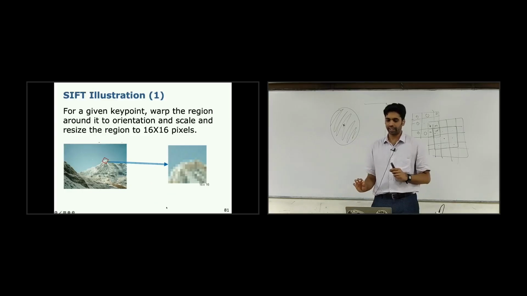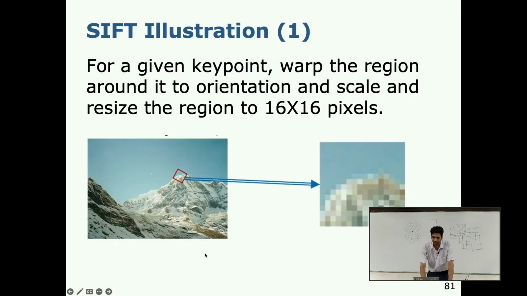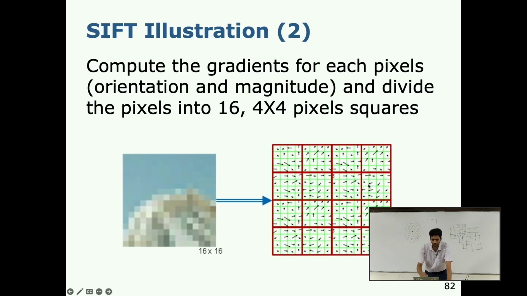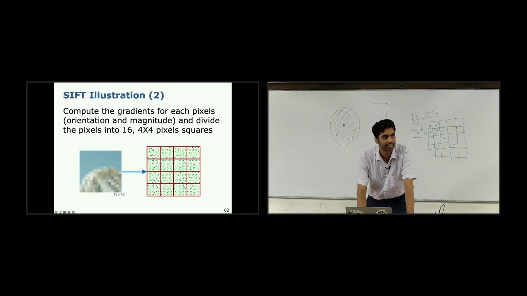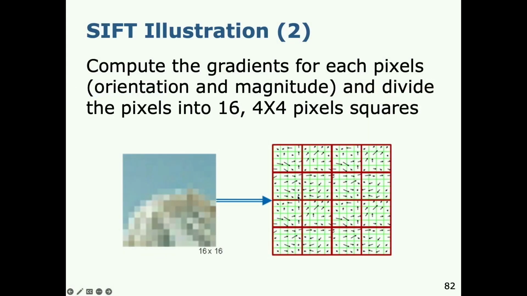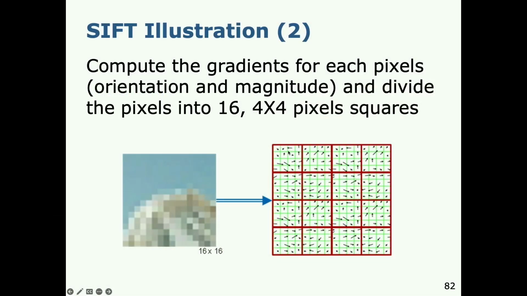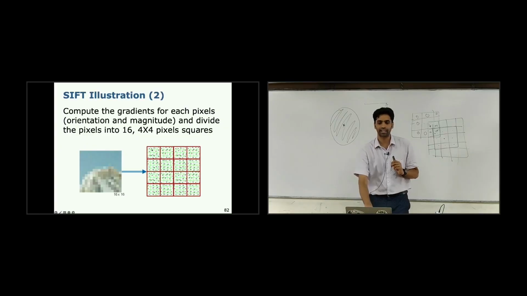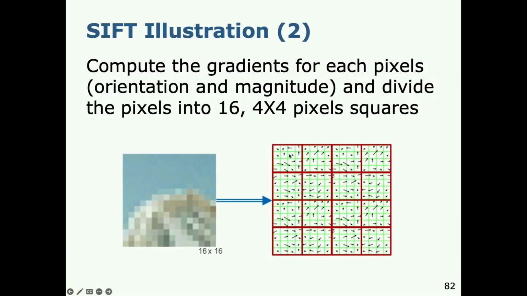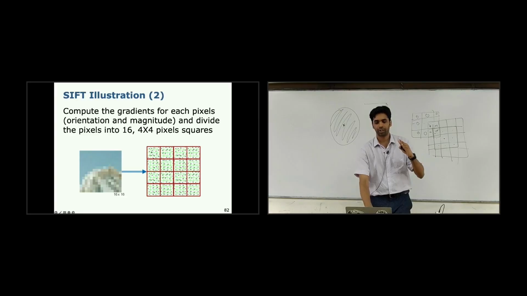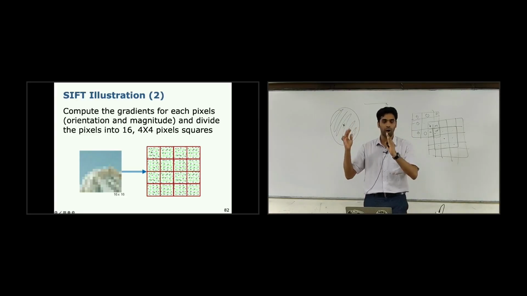So if you look at a particular example, let's say you have a feature that's being detected with this orientation on the top left, you take the 16 cross 16 pixels that are in that image. So this is the original image that you have. You of course compute the grayscale image and you compute the gradients that are there. So you break this 16 cross 16 image into 4 cross 4 patches. So you have 16 blocks now. For each block, you will have a 4 cross 4 sub block that's inside there. So you'll have 16 gradients, 16 values of orientations that you have in there. So those 16 values will form one histogram.